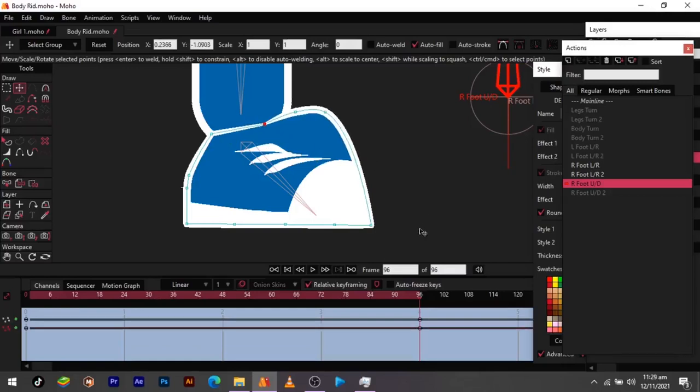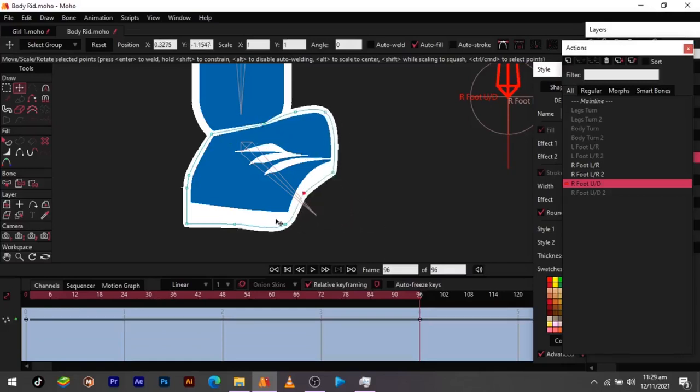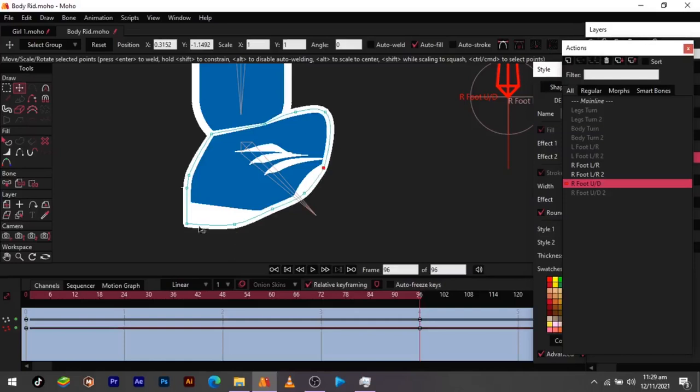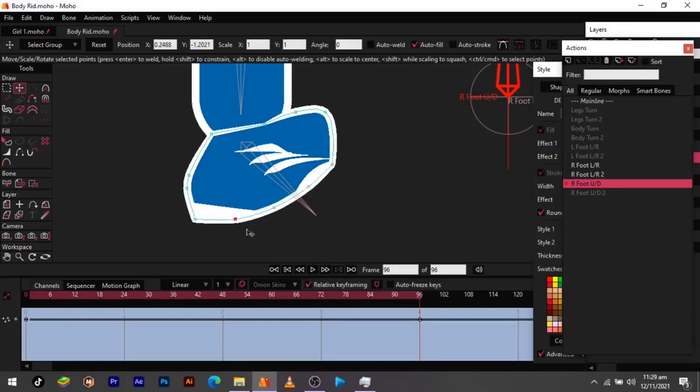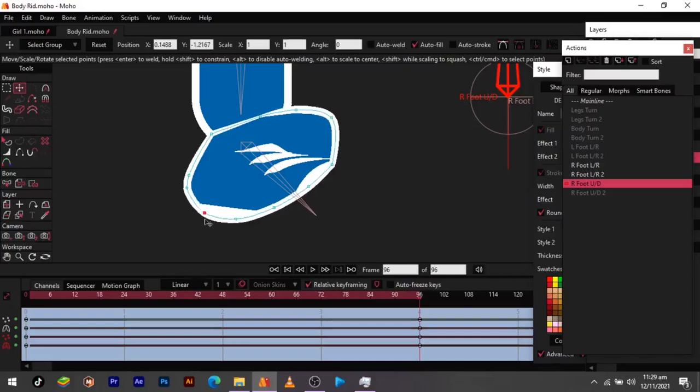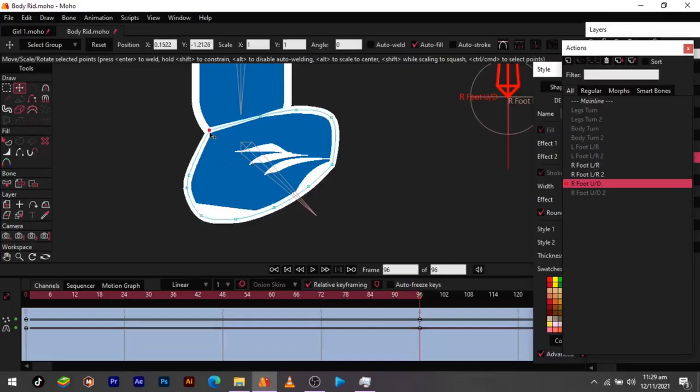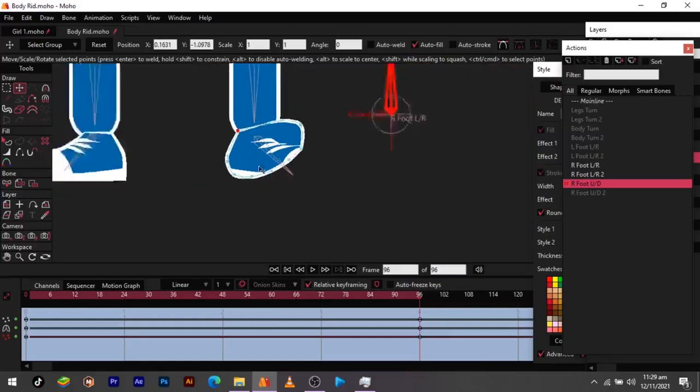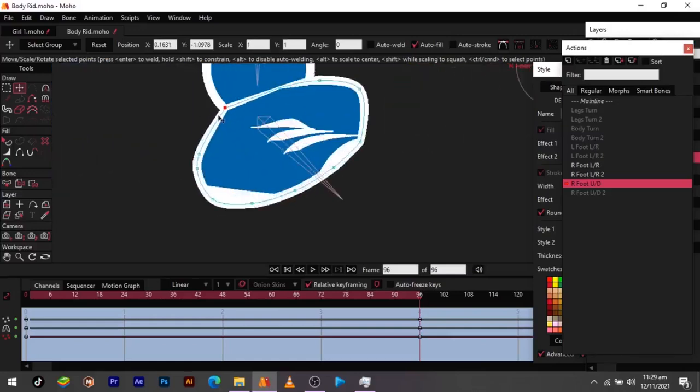Just anything to make the foot look as though it's facing up. Again, nothing fancy, just for illustration purpose, right? Just anything to make this foot look like it's facing up.